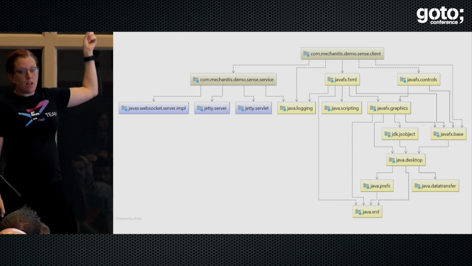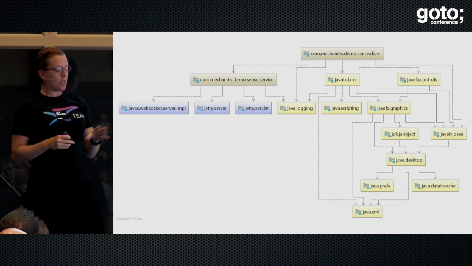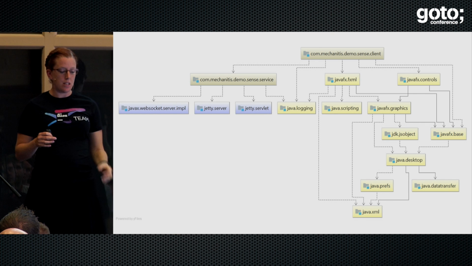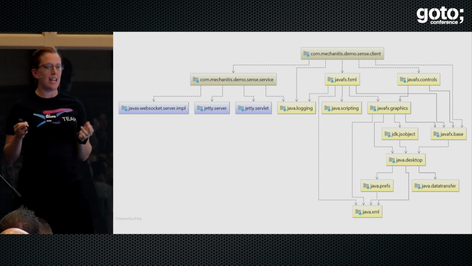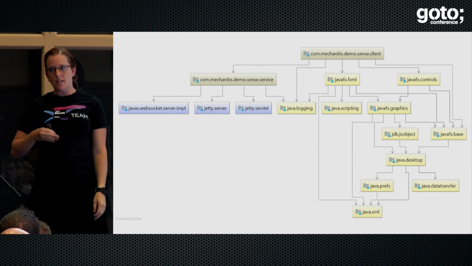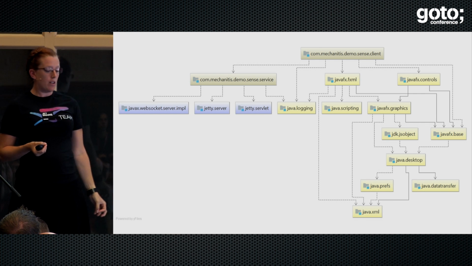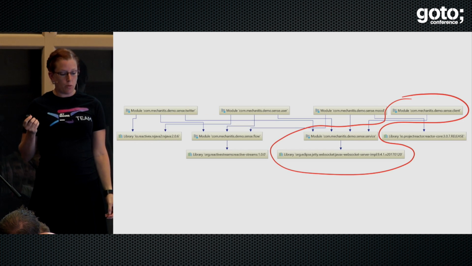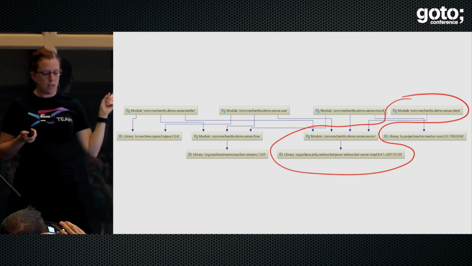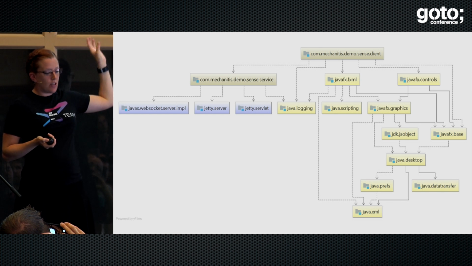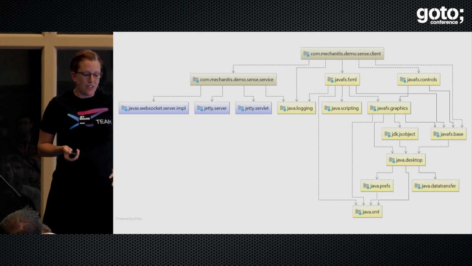My backend service module depends upon a jar file which has not been modularized, so it doesn't look as pretty as the JDK dependencies. What happens when you're depending upon a jar file that hasn't been modularized is it gets turned into something called an automatic module. And this is something else that people are arguing over. What do automatic modules look like? What should the name be? How do they work? In this case, I'm dependent upon one jar file, which is the WebSocket server impl, and that translates to 3 different automatic modules because it's based upon package name. So it's just something to be aware of.